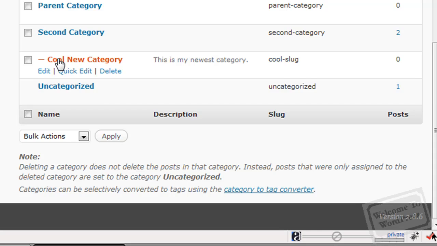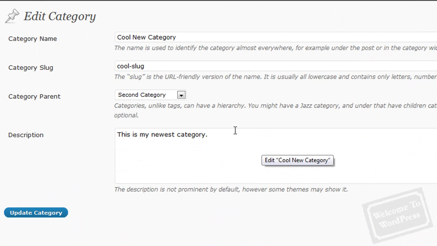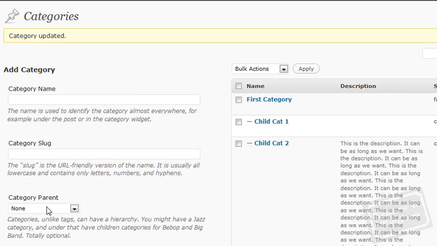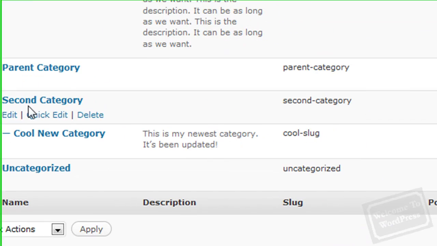So if you want to change the description, you have to actually go to the category page, which looks like this. You can change the parent as well in here, and you can change the description of the category. So once you've made any changes you want, you can click update. Give you a little example. And click update category. And that will take you back to the category screen, and you can see that the update was successful.